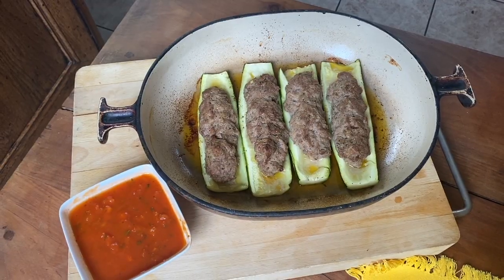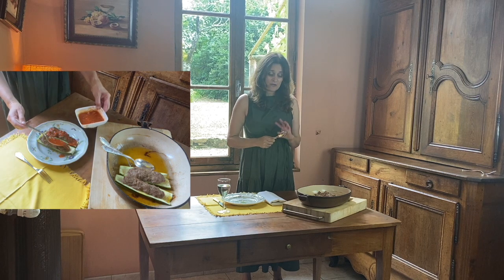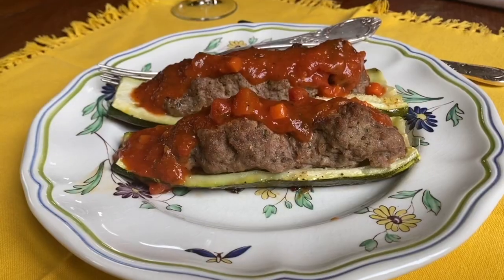The best thing to do is to add some tomato sauce on it once it's ready. On the side, serve bulgur, quinoa, or rice — better to have basmati rice or wild rice — and then some potatoes. Just make sure the meat has been cooked throughout, then you can serve it and you are ready.